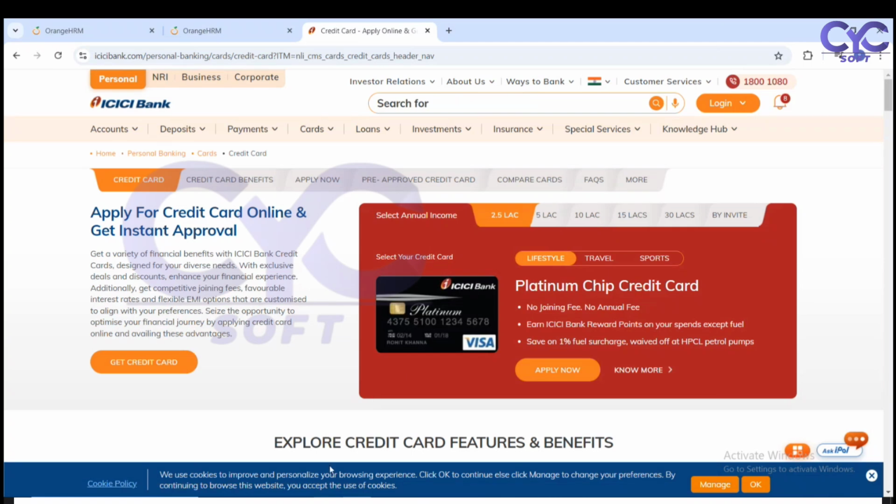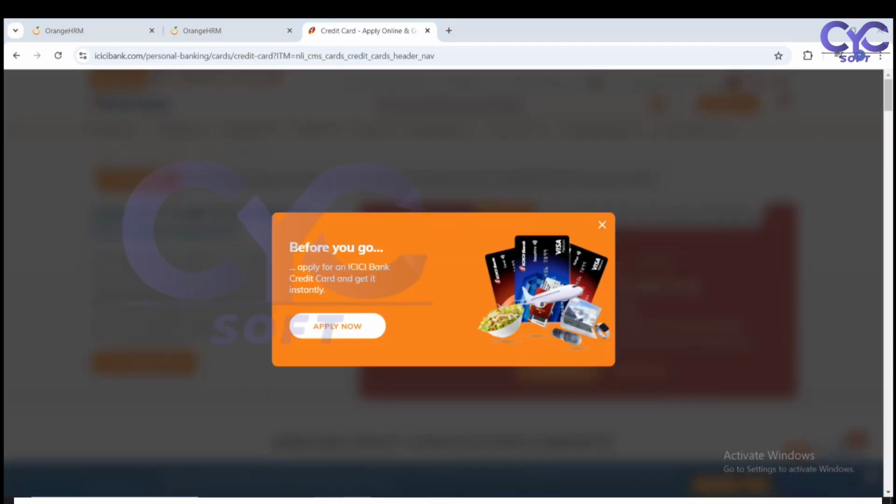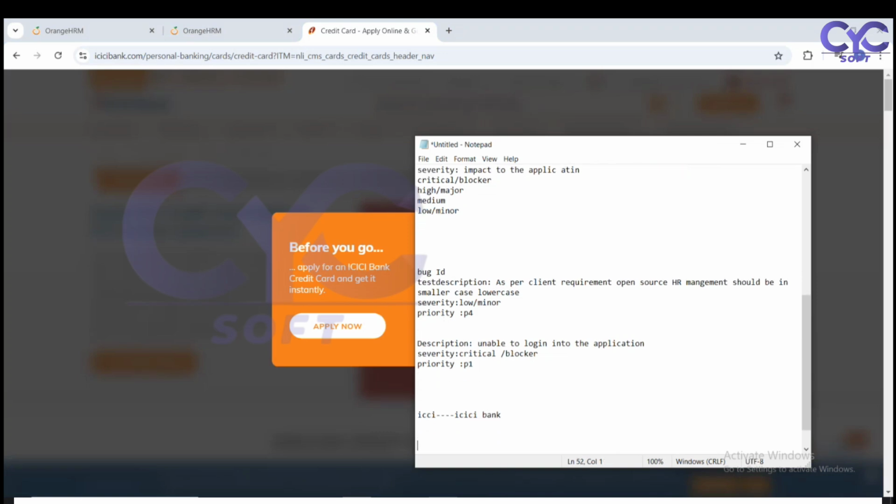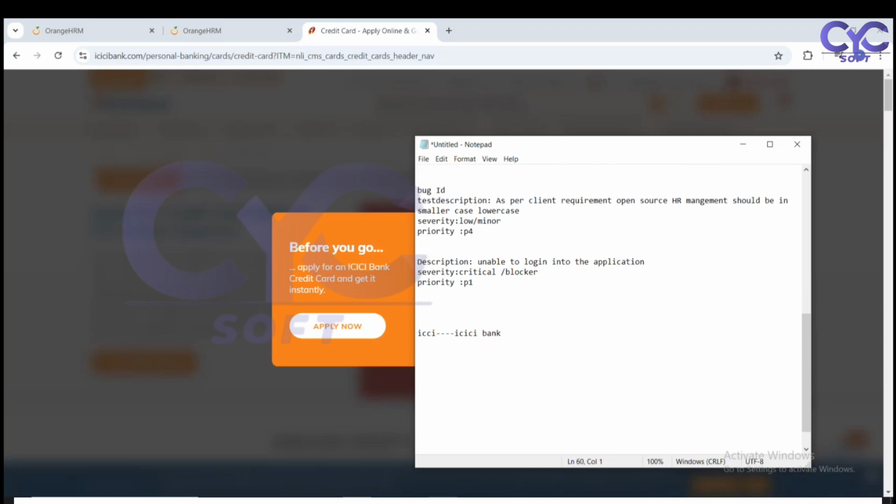Okay, we will discuss the bug life cycle. Whenever we are raising any bug, that bug has a life cycle.